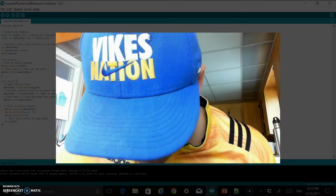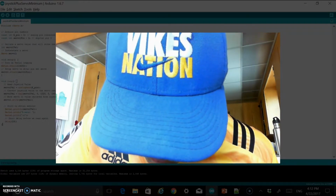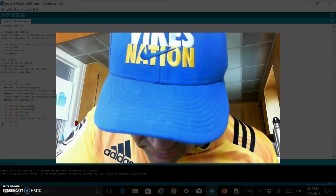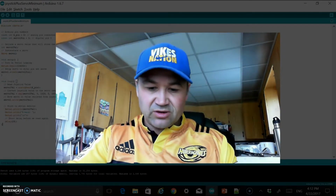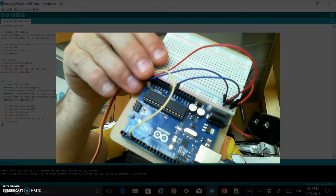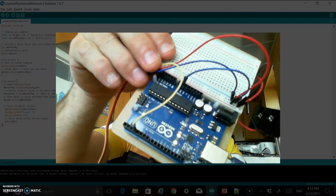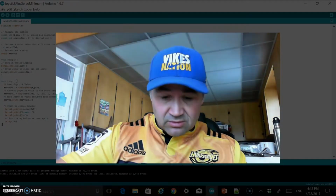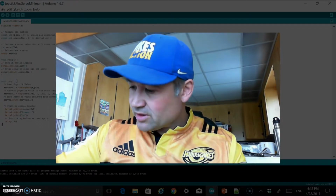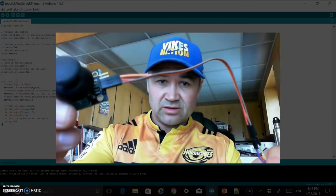I'm seeing that right. There we go. So it's in pin 3 right now. I'll try and hold that up as best I can just for you to see. Okay, so I've gone into that pin 3, PWM 3. From there, the next thing that I'm going to do is connect the controller.